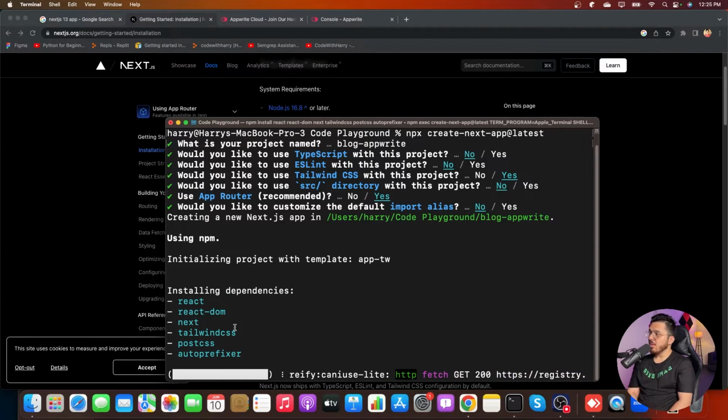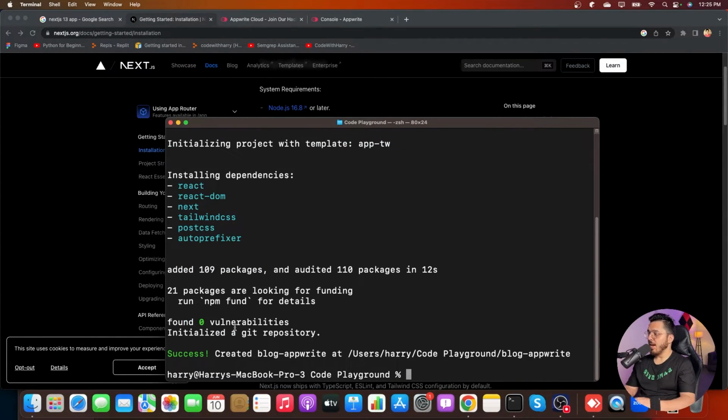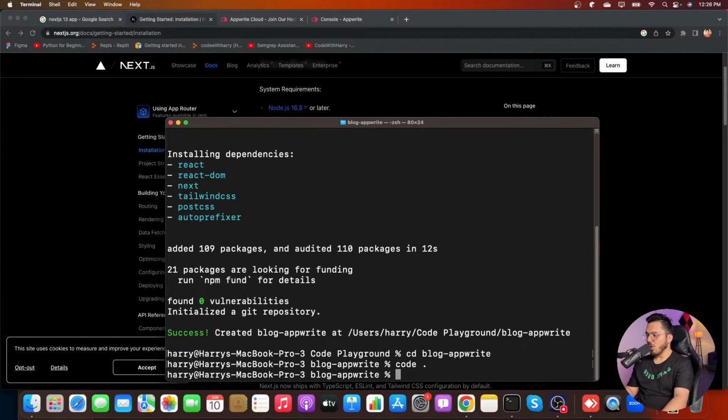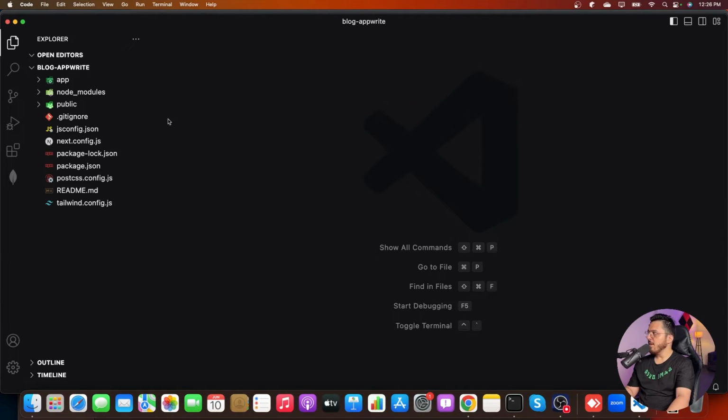So let's simply wait. I waited for some time, and as you can see, we have successfully created a project called blog-appwrite. I will simply cd into that folder, cd blog-appwrite, and let me type code dot so that I have VS Code open with this folder.